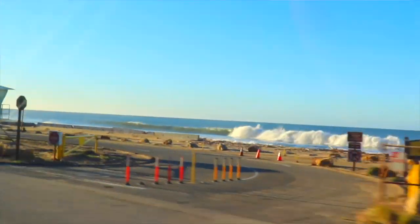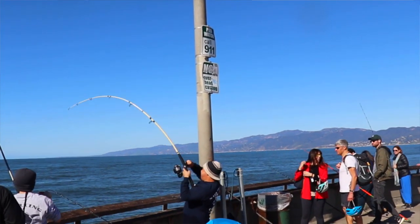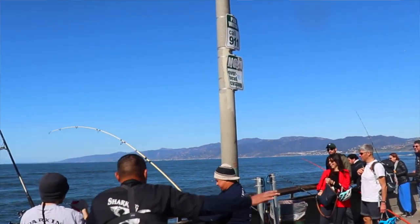What you'll see is how we're fishing these sharks. The shark has much more of an advantage than to say you're fishing off of a boat or something where you have an opportunity to walk around the boat or position the boat to get the fish. Here, the shark's got all the upper hand. It can run under the pier, snap you up on a pylon. So it's definitely in the shark's favor.